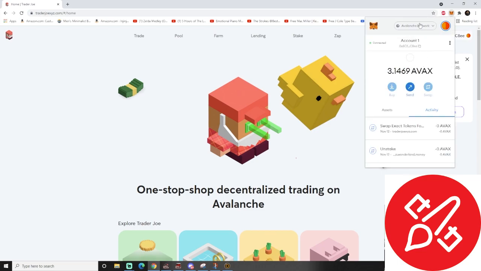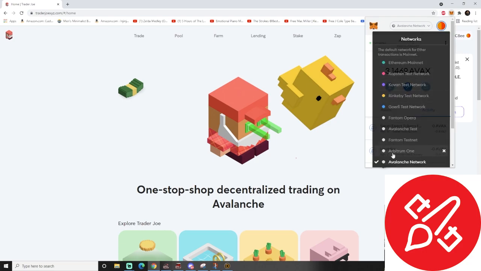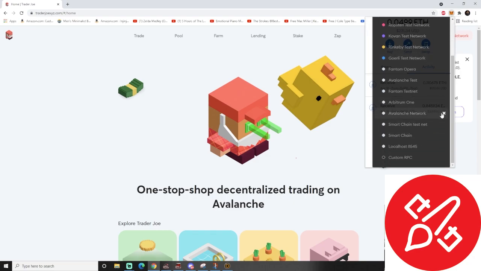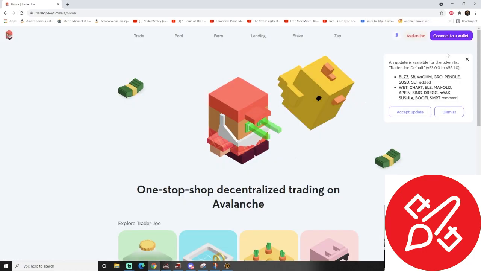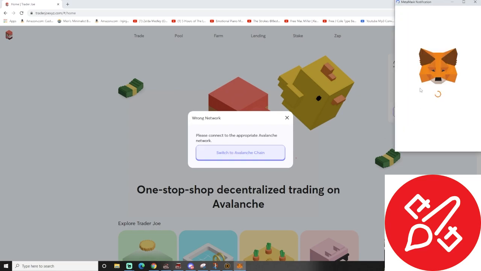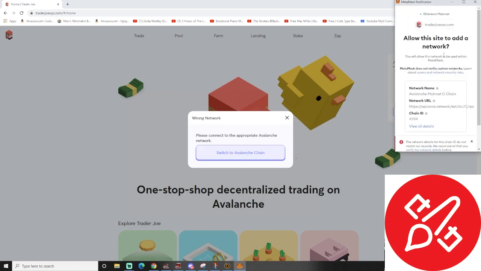As you can see, I'm now on the Avalanche network here. If you have a bunch of networks but you don't have the Avalanche network, the quickest way, I'll show you real fast, is to just delete the Avalanche network. Obviously you don't have to delete it if you don't have it, but if you refresh the page and attempt to connect to your MetaMask wallet, it'll know that you don't have it and say allow this site to add the network.